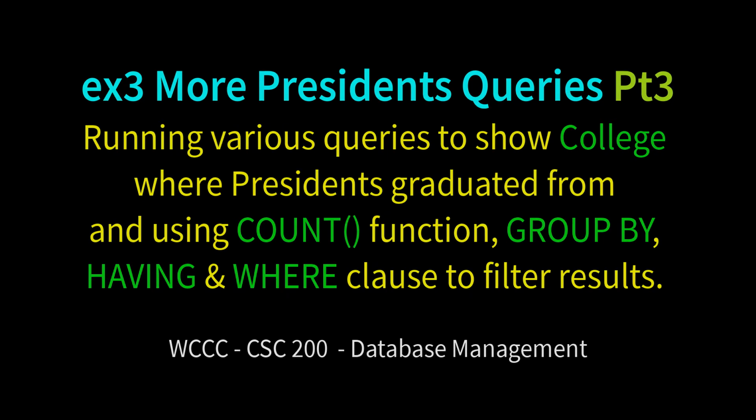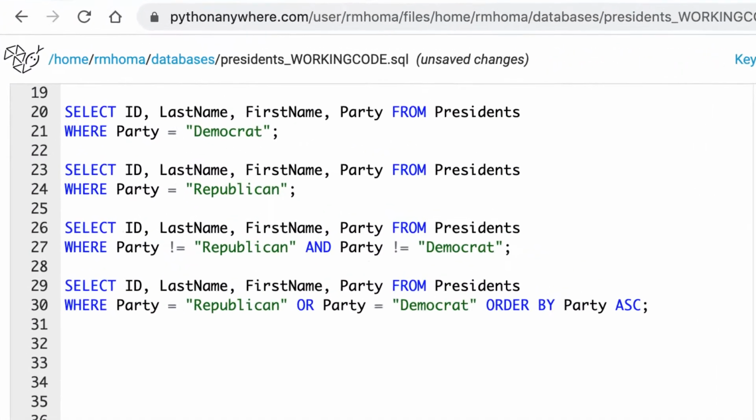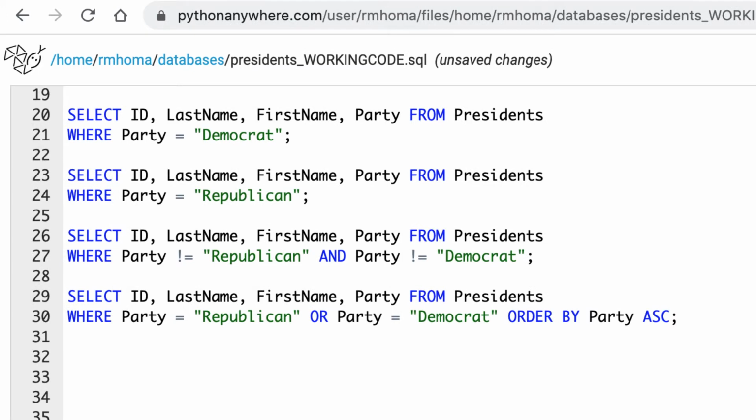And we're going to be focusing on the college column right now and running some queries using that category. The first thing we'll do is just display the colleges and see what the breakdown is, and then we'll start to examine that a little bit more. So I could take one of these things here. I'll take a short one up here, and I'll copy this.